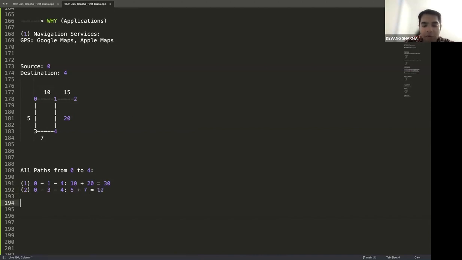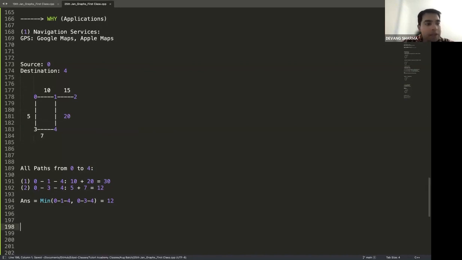So what does Google Maps or any kind of navigation service do? It calculates from your source to destination whatever valid paths are possible. You would have seen it, right? Whenever you use Google Maps, you put in your destination and it will find you the shortest path available. And sometimes if multiple routes connect them, it will list you all the routes. For example, if you go by car, it will take this much time. If you go by bicycle, this much time. If you go by a train or a flight, it will list all the times. So it will show you the shortest path first, let's say 0 to 1 to 4 or 0 to 3 to 4, and it will tell you in the answer whatever the shortest path possible. This part clear to all?